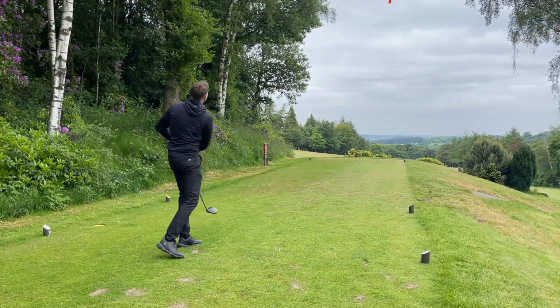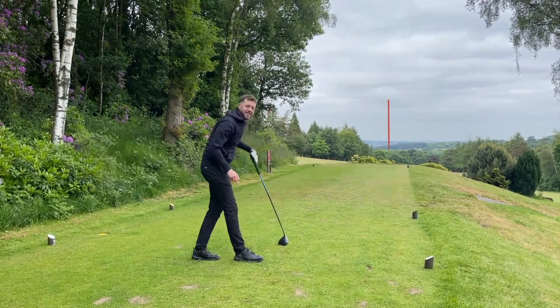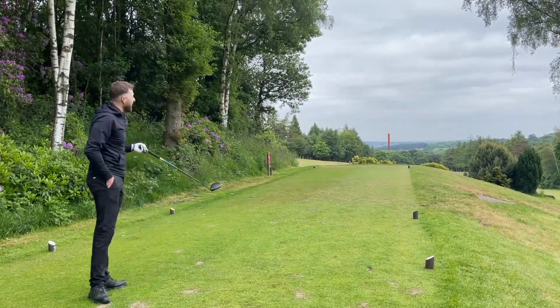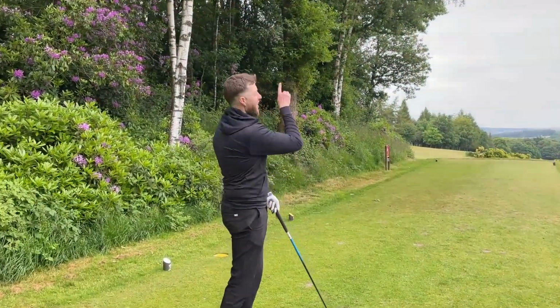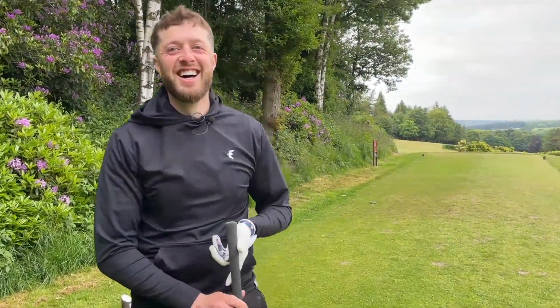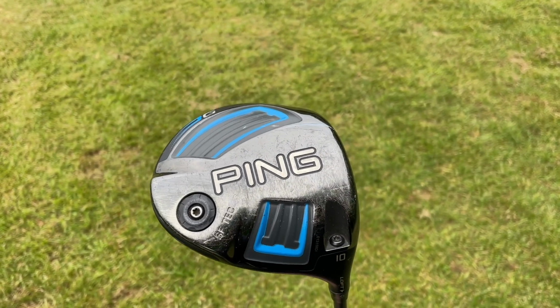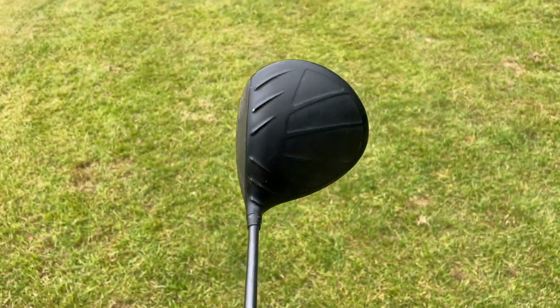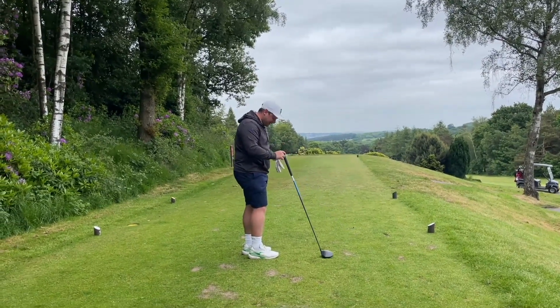Look at that launch. It's towering. It's gone higher than it's gone distance. But it's straight. It's literally not moved. Are you any good at shot tracers? Well, not like that. Oh, yeah. And it weren't a sky, it were a solid hit. I can't even pronounce what that says.